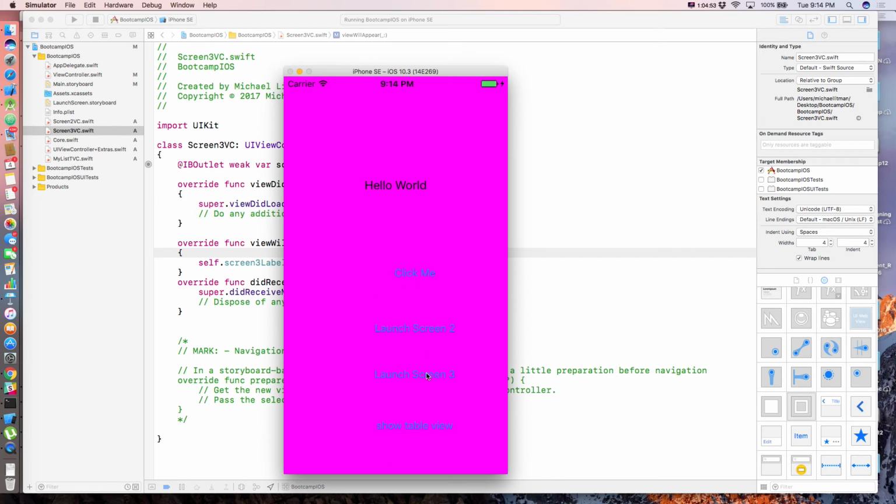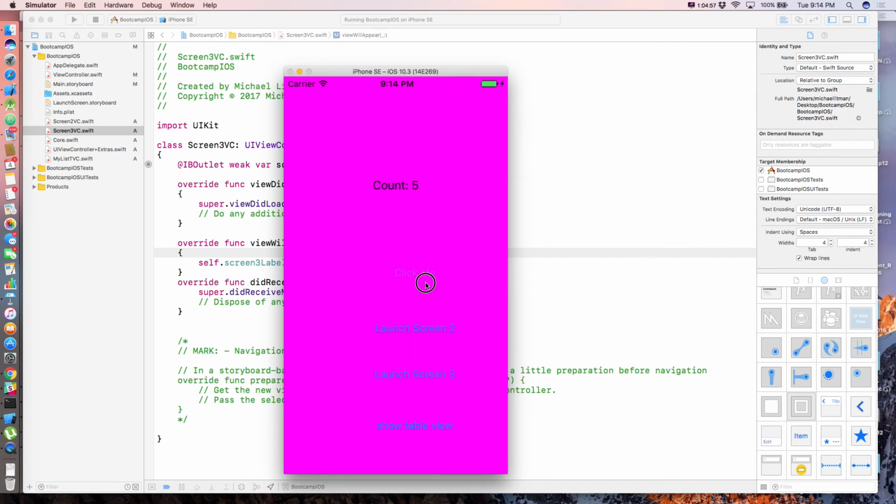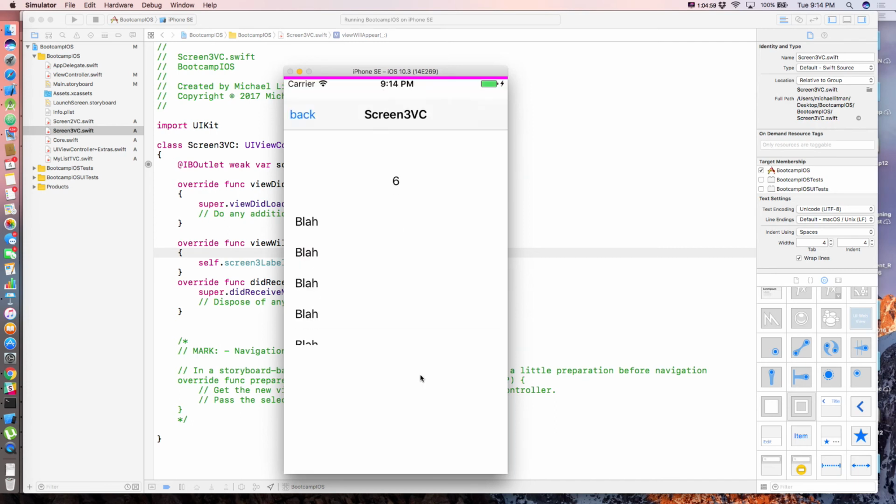Okay, so I'll go ahead and go to screen. Well, here, let's go back here. Click me a couple times. We're at a 6. I'll go to screen 3. We show a 6. I click on bucket 1. It shows me a 1. I go back and it shows me a 1. Does that make sense? So that's kind of the purpose of having that life cycle, being able to interject and do things at different times as we're moving through our app.